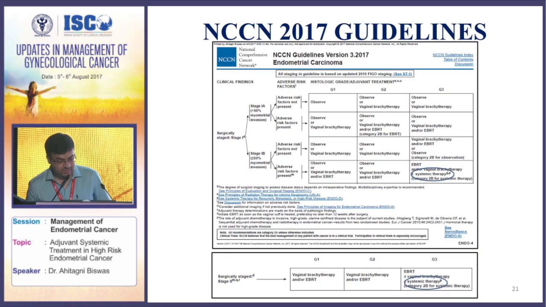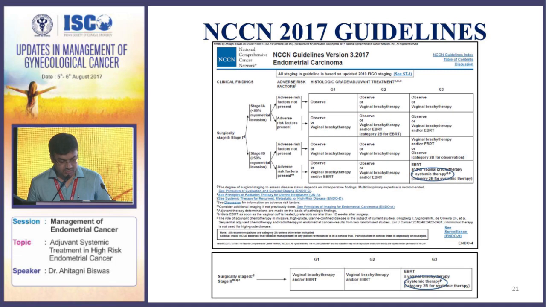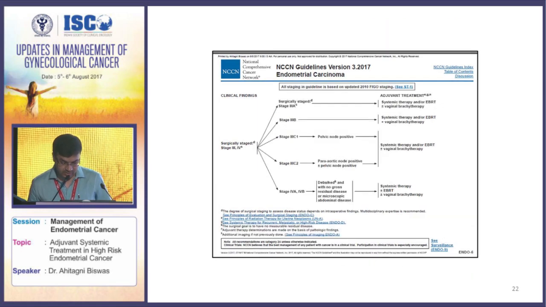Looking at the NCCN 2017 guidelines for where chemotherapy fits: in patients with stage 1 endometrial cancer with myoinvasion more than 50% and grade 3, the recommendation is external beam RT plus or minus vaginal brachytherapy plus or minus systemic therapy. In patients with stage 2 endometrial cancer grade 3, the same recommendation applies — these are category 2 conditions. NCCN strongly recommends systemic chemotherapy with or without external beam RT and vaginal brachytherapy in advanced stage 3 and stage 4A endometrioid, serous, and clear cell carcinomas.